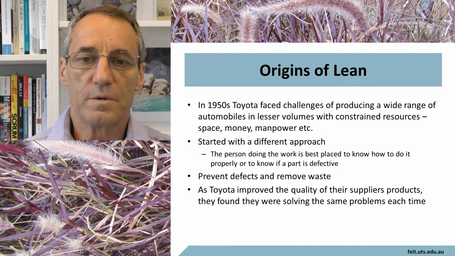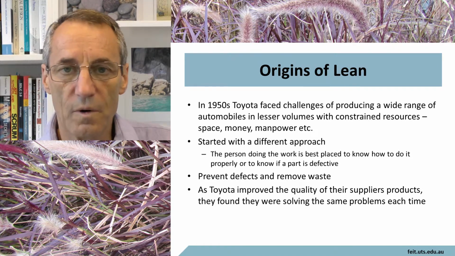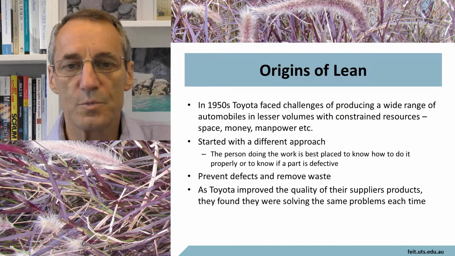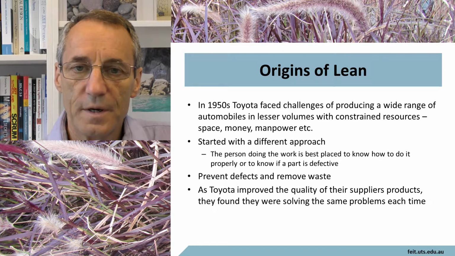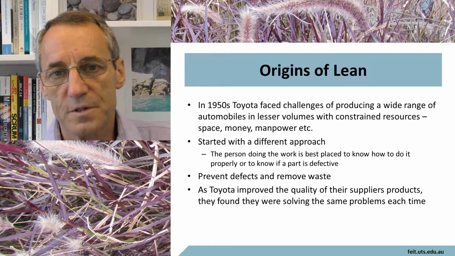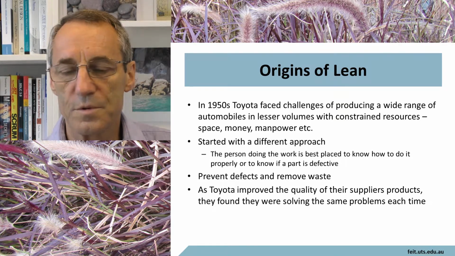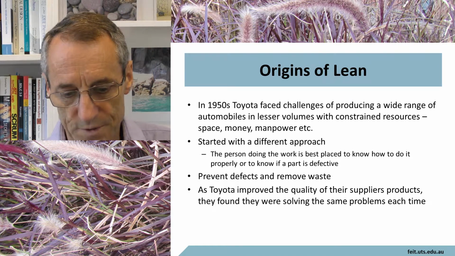They started with the view that the person doing the work is probably best placed to say what's right and wrong. And if there's a problem, they're best placed to know that there is a problem, what the problem is, and what should be done about it. The idea was to prevent defects rather than fix them after the event. Right? So inspecting quality into a product was not optional.